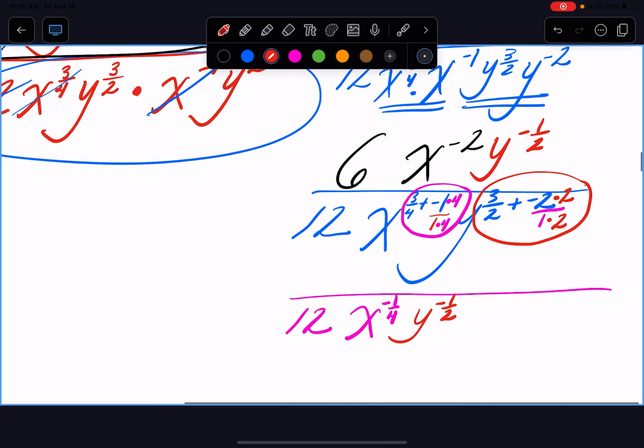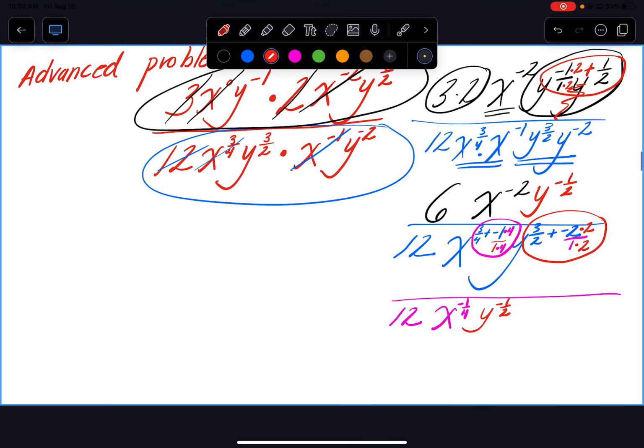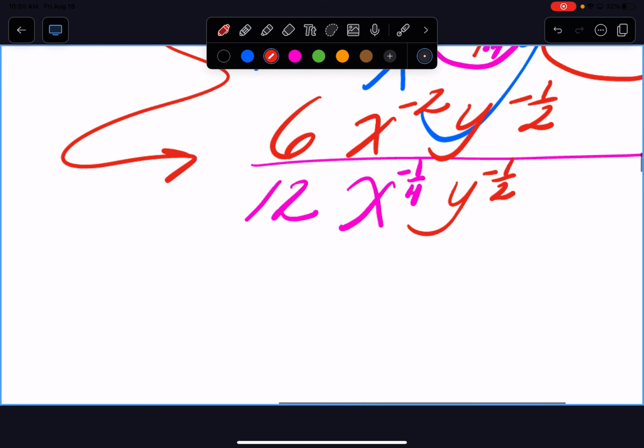I'm going to put the most simplified top on the most simplified bottom. So I'm going to then shimmy this right here. 6x to the -2, y to the -1/2. Now you cannot go wrong. You cannot get the wrong answer as long as you don't mess up on math. So what would you do next if it were you? There's many ways to continue.